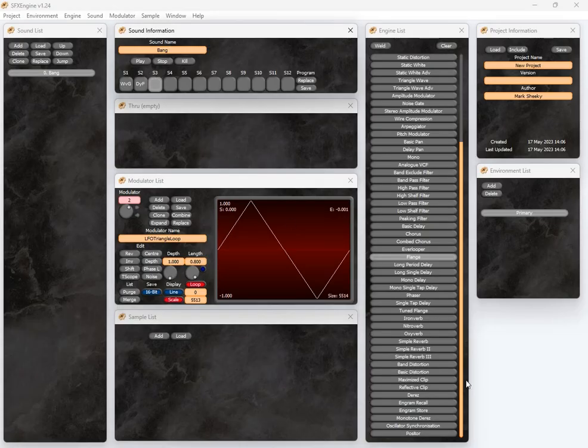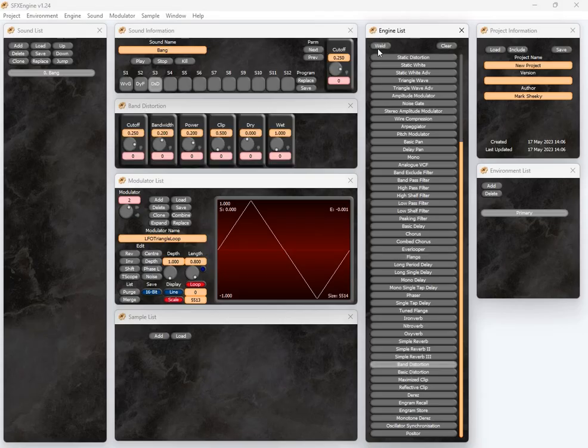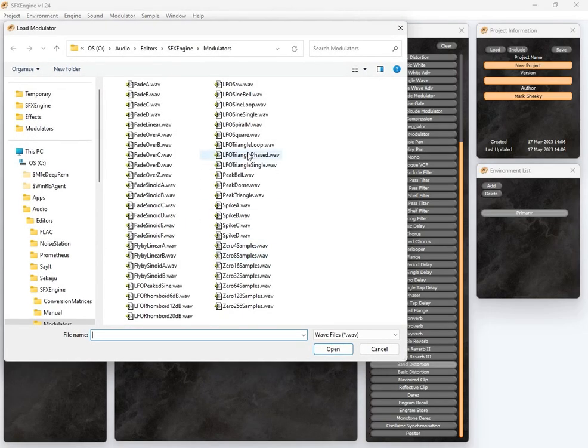Now, what can we add? We'll add band distortion. This is sort of like a bandpass filter with a bit of boost to it. There's the cutoff frequency. The frequencies are all in non-standard values from 0 to 1. That's simply because it will make it easier to attach a modulator like this. There is a direct conversion. A cutoff of 1.0 is 22,000 hertz. There's a table and a formula to convert the values. But in practice, it's about doing it by ear anyway, a lot of sound design.